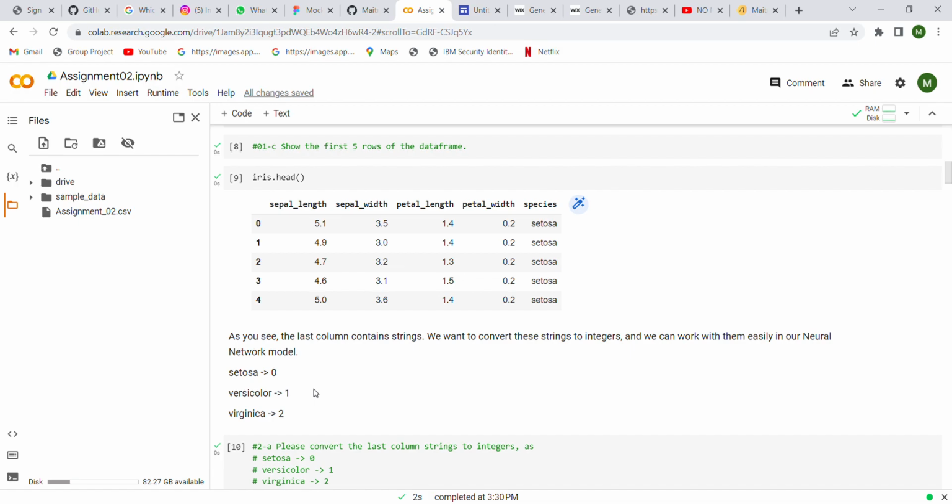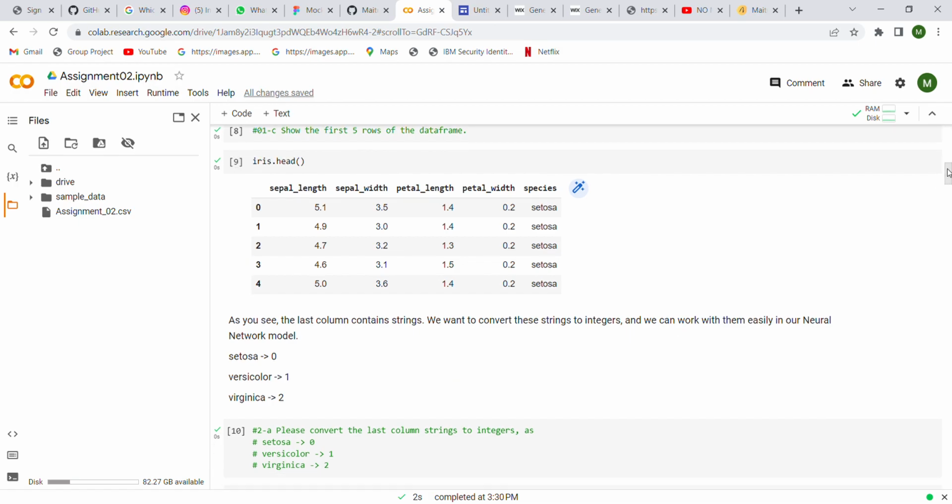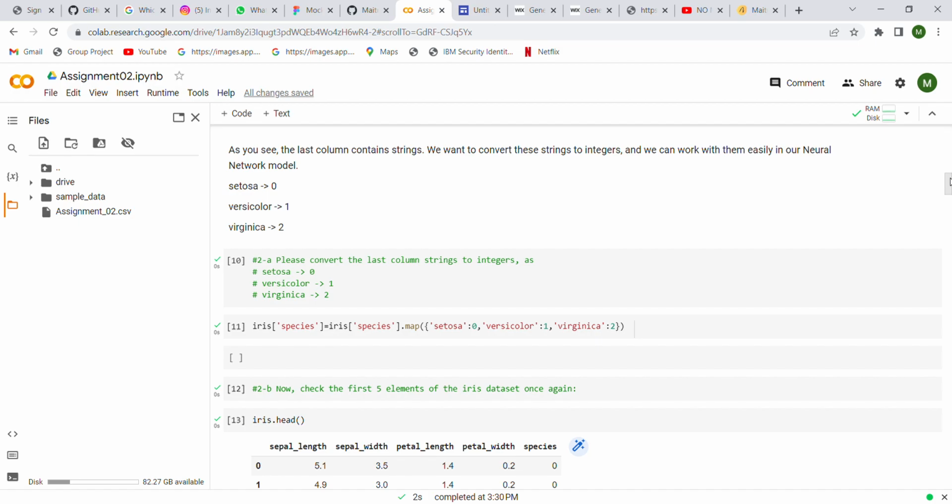So over here I simply did iris['species'], and it means the column name. After that I put iris species and then .map with setosa, versicolor and virginica. As you can see, I have put that for setosa it would use 0, for versicolor it would use 1, and for virginica it would use 2.